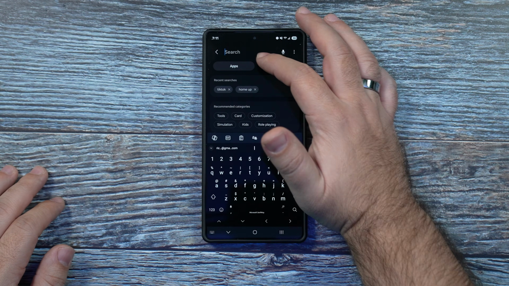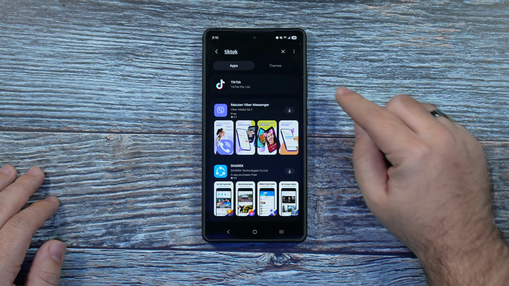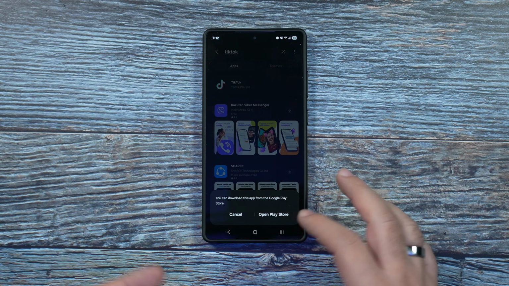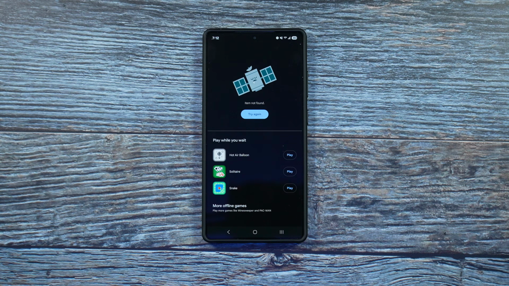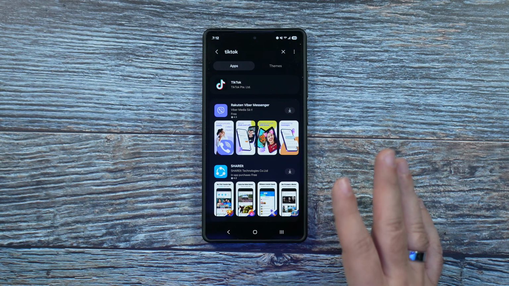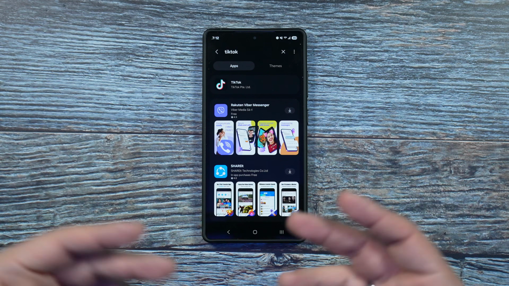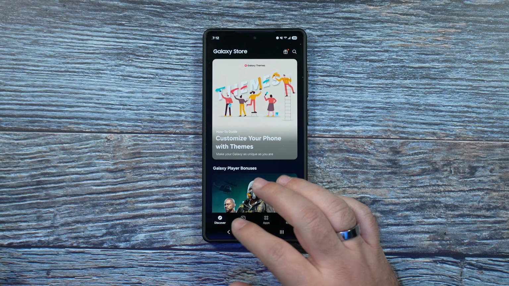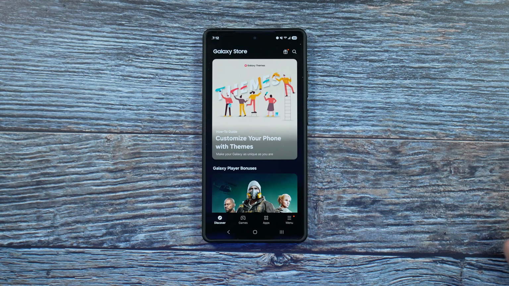But let's say you're not coming from a Samsung. Let's say you're coming from another Android device or even an iPhone. Well, this is where the Galaxy Store is very, very important. So if we happen to search TikTok on the Galaxy Store, this is what comes up. Well, then Google Play Store will make it so that it doesn't work, so that's no fun, right? So you might have thought, oh, so it doesn't work, you lied to me. Actually, I didn't. There are 2 ways to actually have it work on the Galaxy Store, and it's pretty simple.